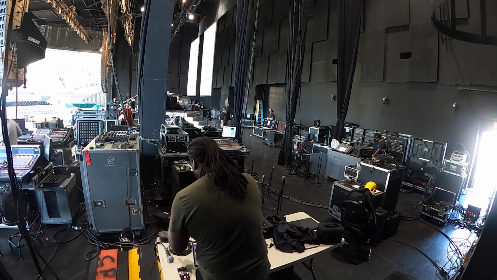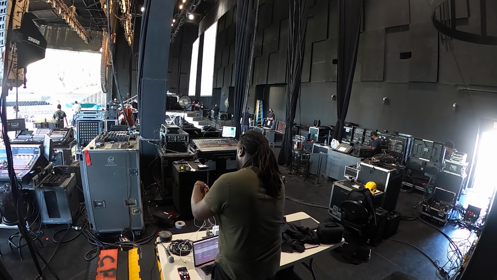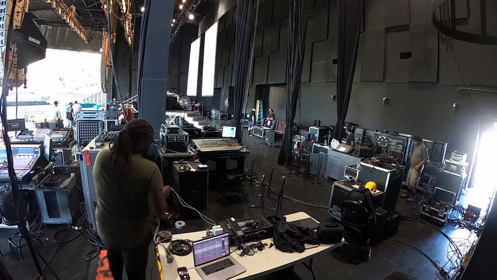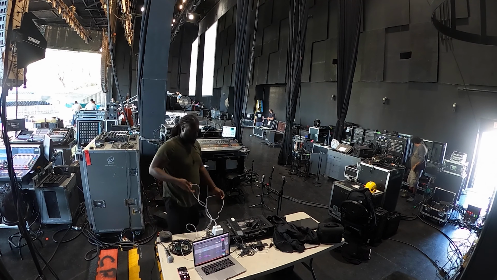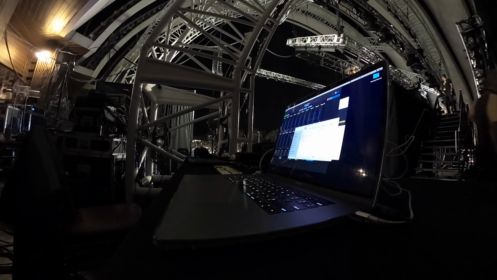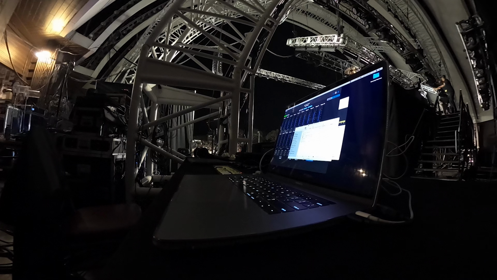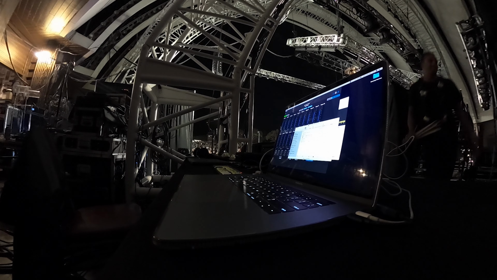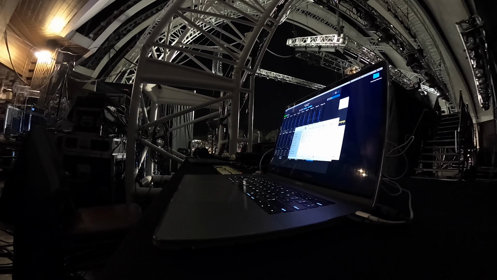All right. You're going to check any auto stops or loops, any MIDI commands or whatever stuff you have in your session. You're going to check all that. Make sure the loop is running right. If you have a loop, make sure that the stop markers are working, that it's stopping at the right point. If you have patch changes or auto-tune changes in your main session, you're going to check all of those. Check your auto-tune computer. Make sure when you scroll to the song that it's changing to the right preset. You're going to go through and check all of that.